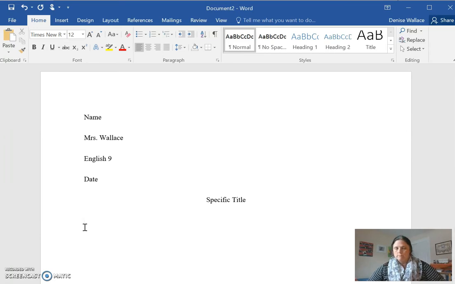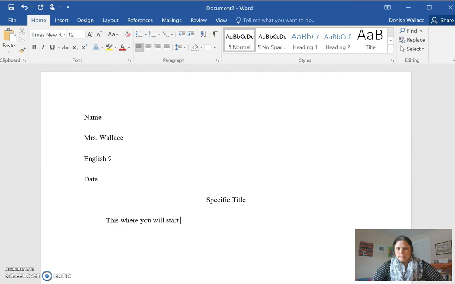No matter what your paper is about, you'll have an introductory paragraph of some sort. And every time you start a new paragraph, whether it's the introductory one, the body paragraphs, or the conclusion, you'll always want to indent, right? You do that by hitting the Tab key. I'm just hitting the Tab key, and it takes it over exactly the space it needs to be for indentation. This is where you'll start typing.